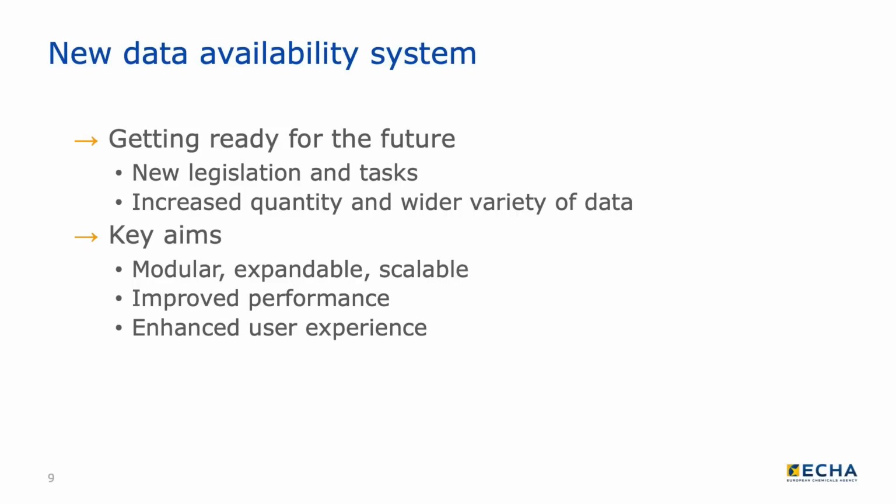In the coming years, we foresee that the amount and variety of data to be made publicly available will keep increasing. To be prepared for this, we want to build a system that is modular, expandable, and scalable in order to easily integrate new data. At the same time, we shift to robust modern technology to provide improved performance. And while we are at it, we also wanted to take the opportunity to focus on enhanced user experience, which means access methods and formats that facilitate the use and improve the clarity of the information that we present.